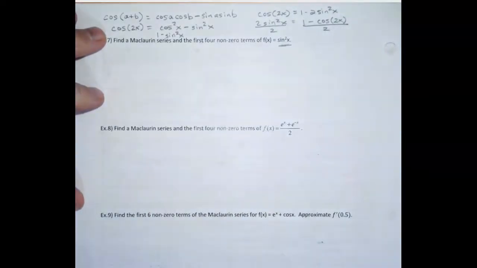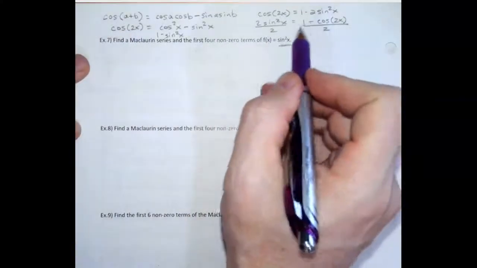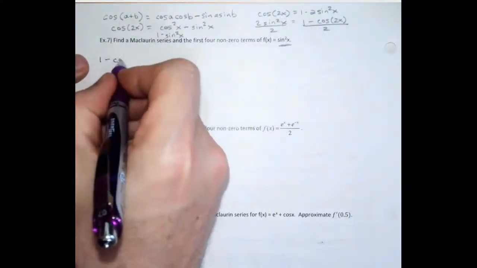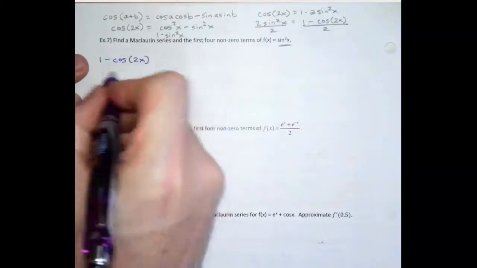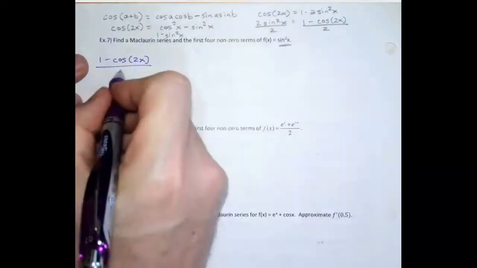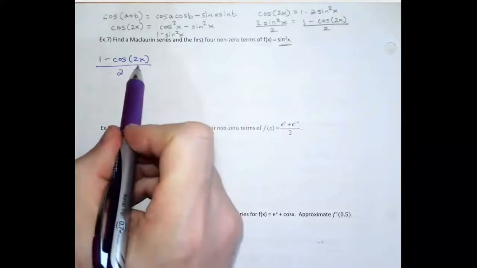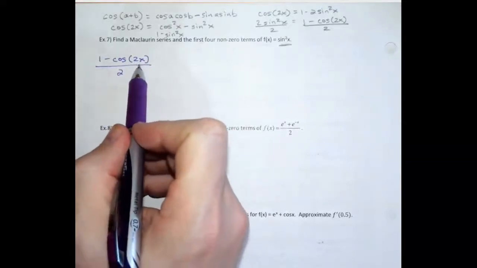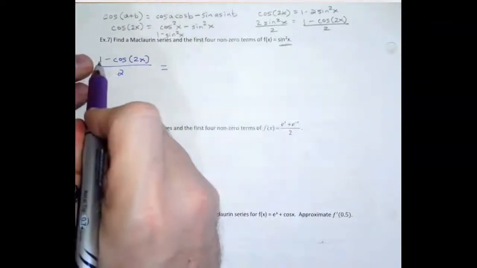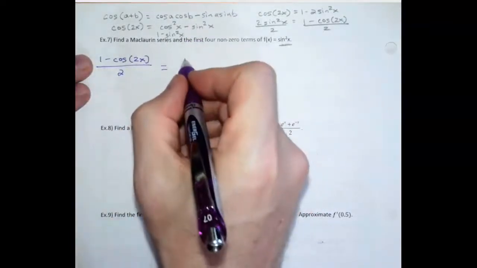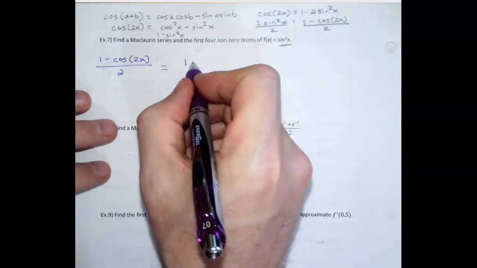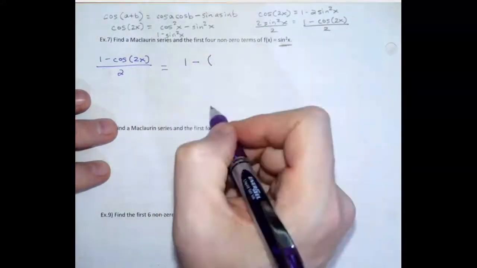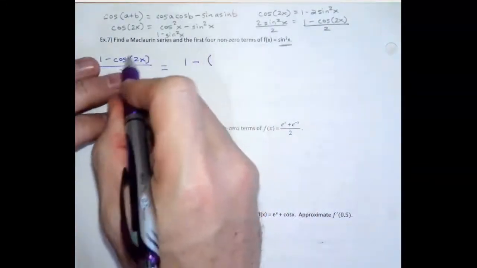So if I take this and think about what that would be, that's going to be 1 minus cosine. The first thing we did was switch sine squared to this, because now I'm going to be substituting instead of multiplying. I'm thinking that might be a little better for us. So first of all, I'm going to start with this. That's 1. And then minus, and I'm going to put this in parentheses, and now I'm going to expand this.